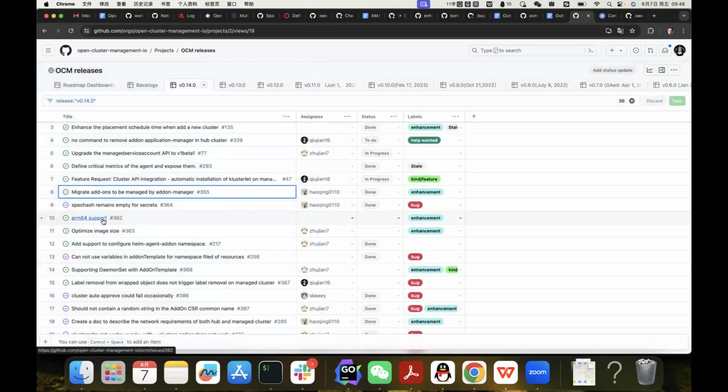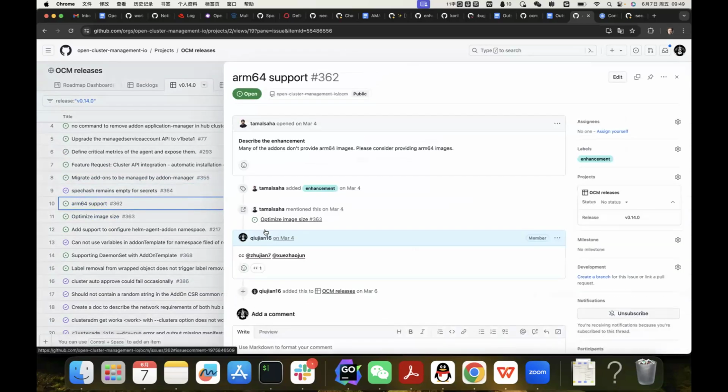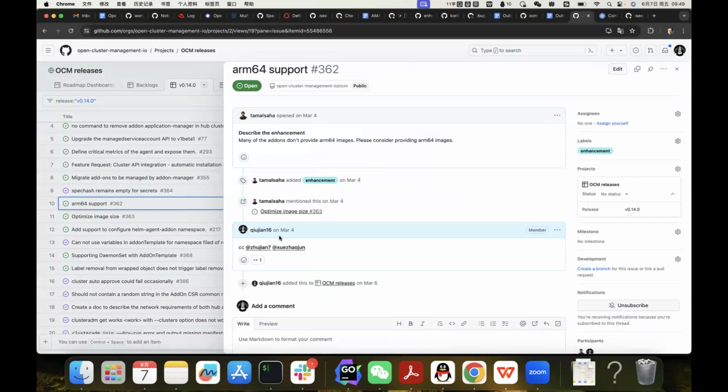So ARM support and optimize image size. This is all about add-ons providing ARM images. Like today we don't have the ARM images for managed service account and the cluster proxy. So Zhu Jian, Xuezhao, do you think we can do that?